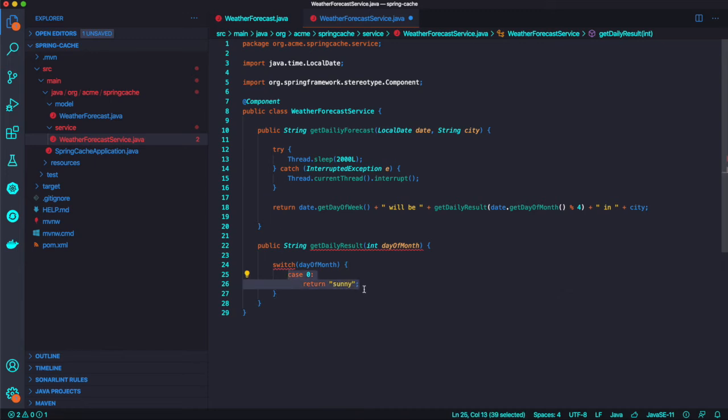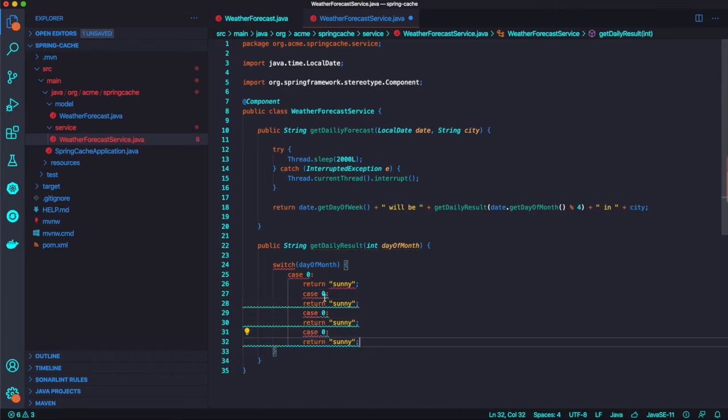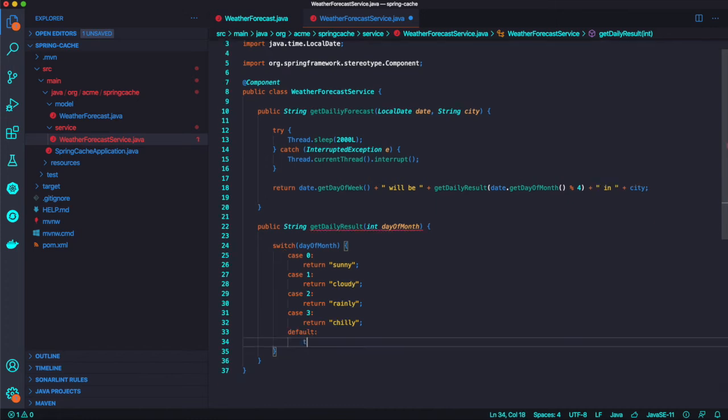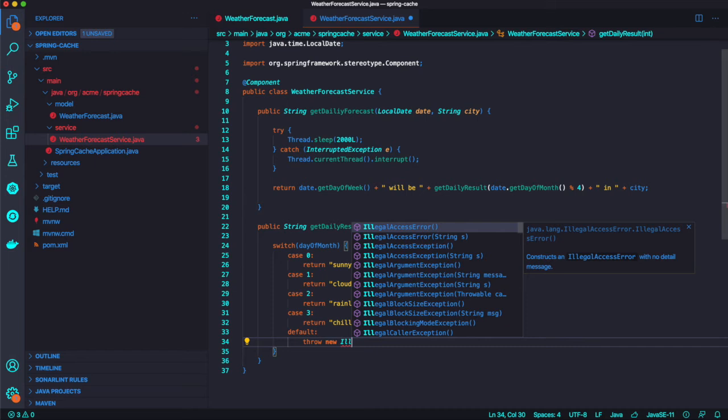It's just random cases, because we're not going to use a database or real data, just to make a simple application. So case 1 could be cloudy, and case 2 could be rainy. And also case 4, the last case, let's say, is chilly. That's all. And the default throws a new IllegalArgumentException here.